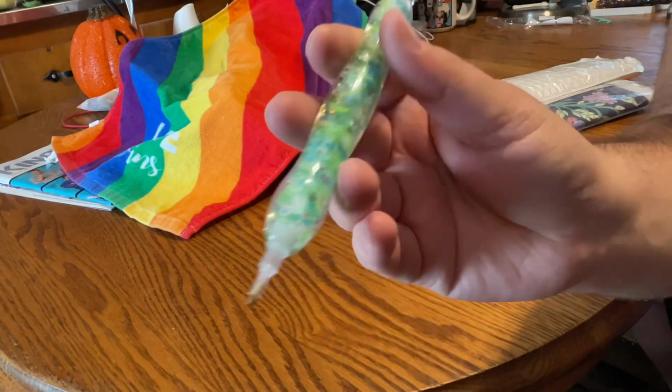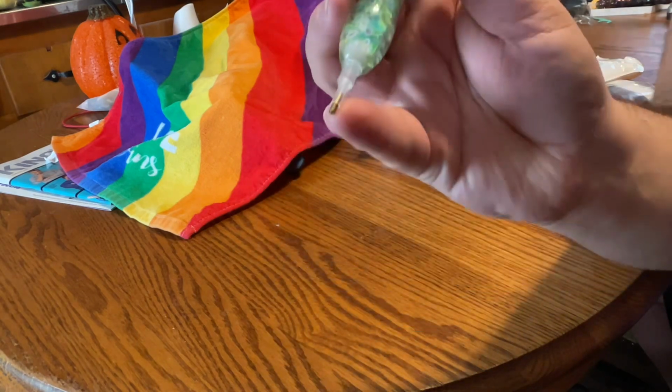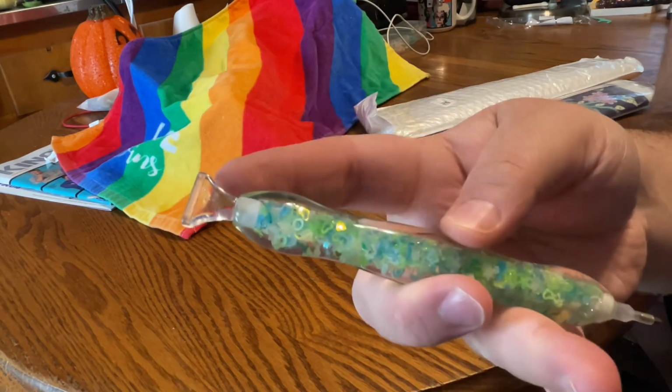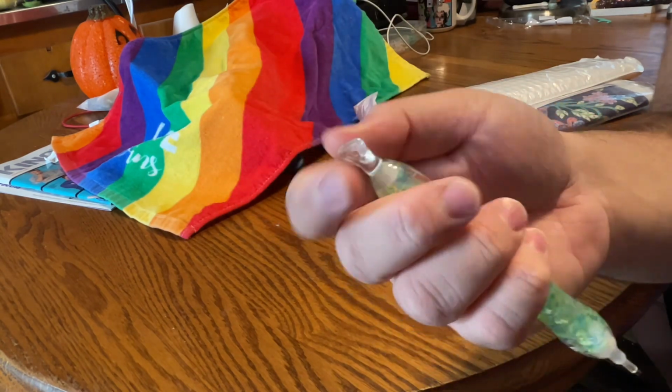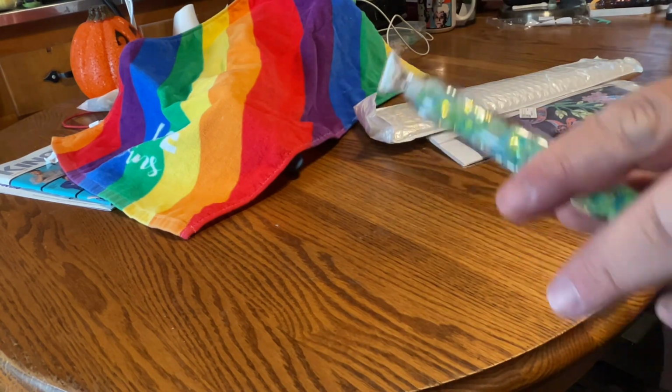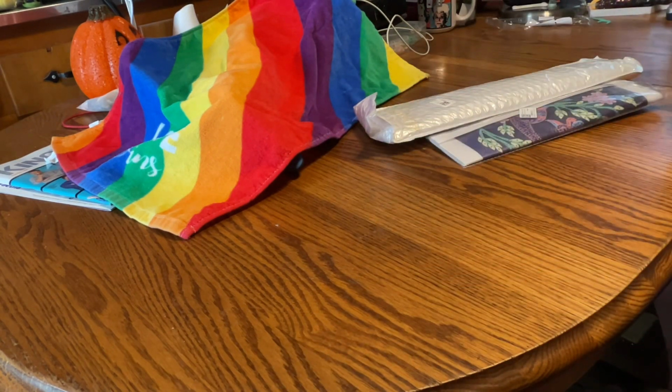And again, they're really great. You know, typical bottom, you have the single placer, and on top you have a multi-placer that you can take out. So yeah, these are really great and affordable, and I definitely recommend.